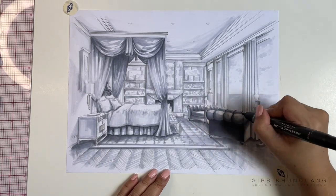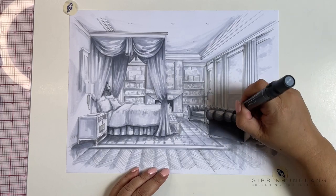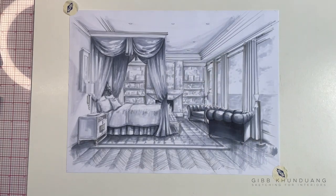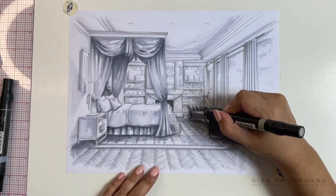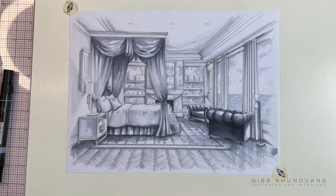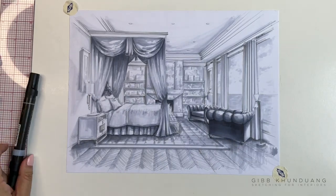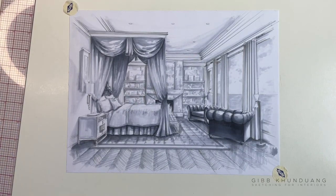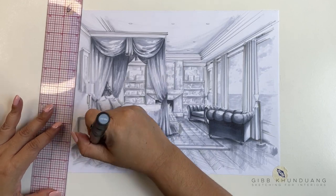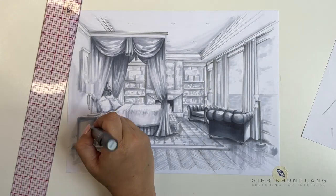So I'm blending in my rounded arms so it looks like there's channeling in the fabric, so it gathers there, so it's a little bit darker. So here in the background, I'm also making underneath the cushion a little bit darker, underneath the chair a little bit darker. So now when you look at it, you can see that that chair is darker in value than, let's say, the bedding, the pillows, and the coverlet. But the bed hangings are like a medium color.